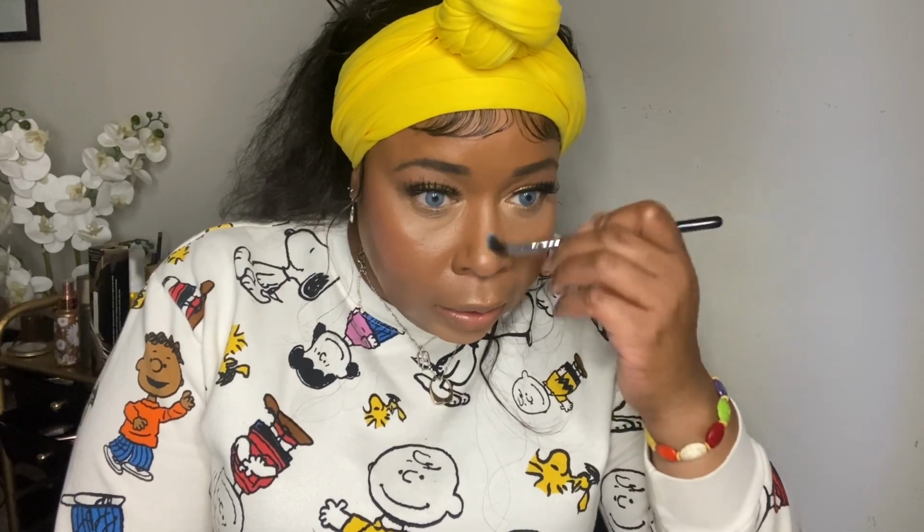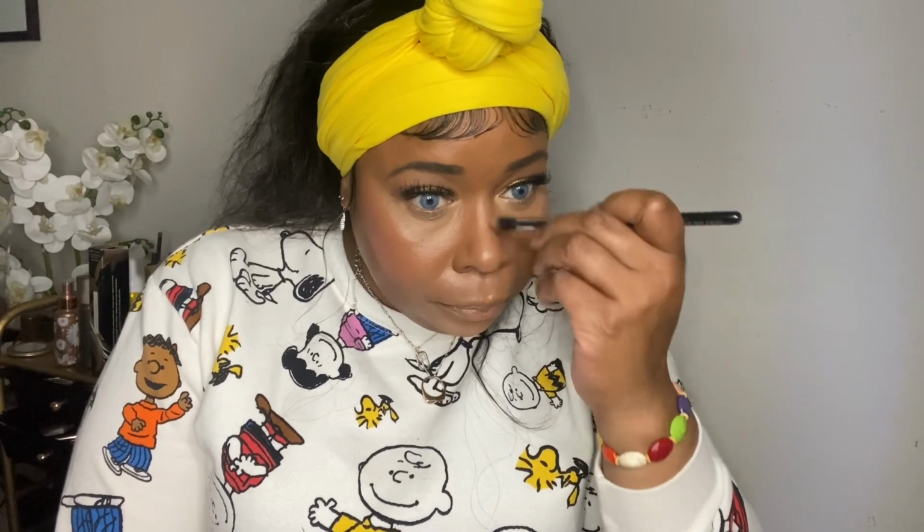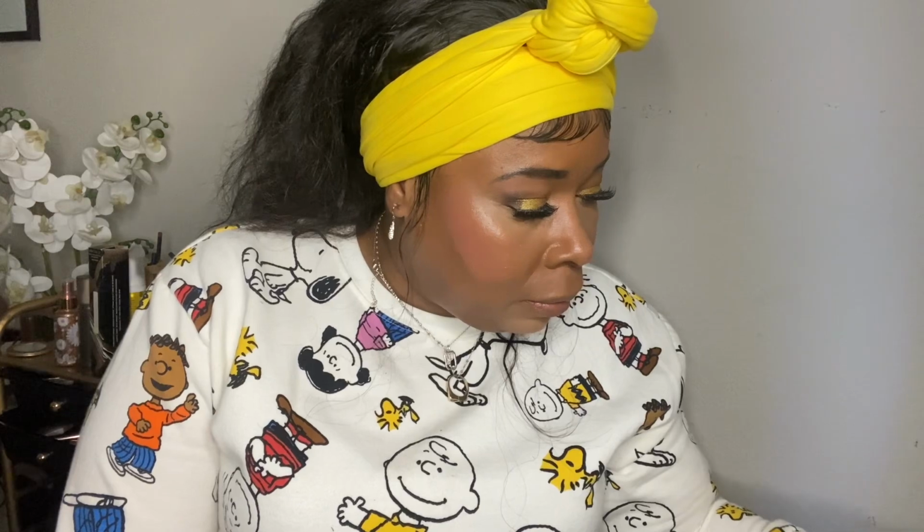I'm gonna go ahead and add a lip, and then I'll come back and I'll show y'all the final look. But the face is looking real good. I don't know. I'm not really liking the strip down my nose all that great. I kind of wish I would have. That's the only thing that I'm not liking, and I feel like I need to go in and kind of shape this up. You know what I'm saying? I do have to go in and clean it up.